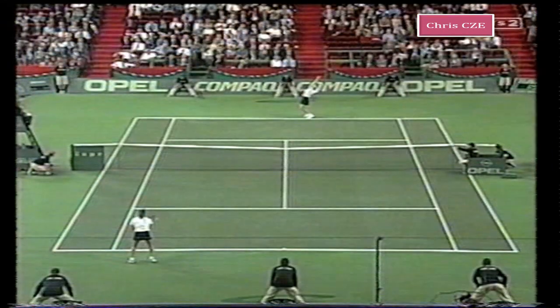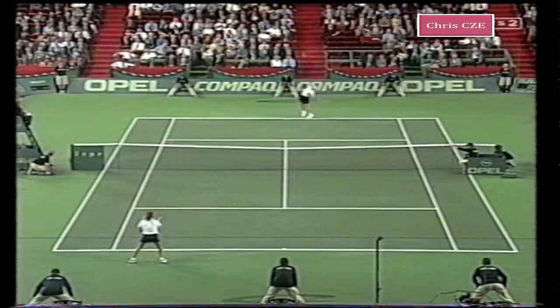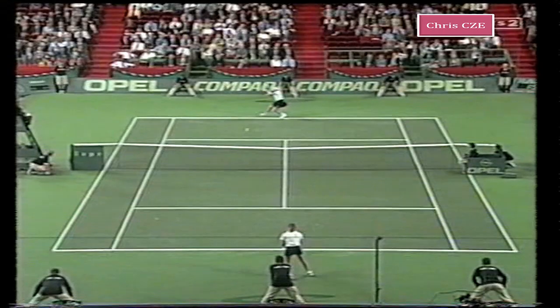Whenever we've seen her recently, she's in there for the entire match. And she's won 5 tournaments this year. That is one of the reasons why. Jana Novotna, you have to say, got nervous out there. You don't have to call it choke. There's no need to put that label around her again and again. But the last two Swiss girls that she's lost to have been in fairly big situations, particularly Hingis at the US Open. But here was an absolute classic point where Jana just didn't play it right, Peter.